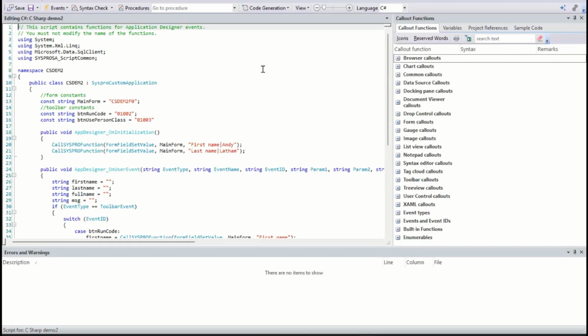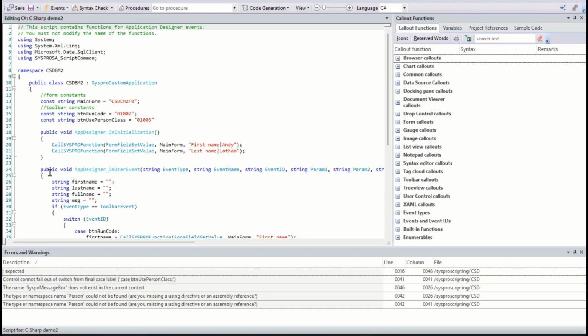Now with the code, I've made some deliberate errors so that when we compile, we're going to get thrown some errors, and we'll go through that as well. So before we do anything, I'm just going to do a syntax check on here, and we'll see that the compiler is run and it's now throwing out the errors as we saw before.